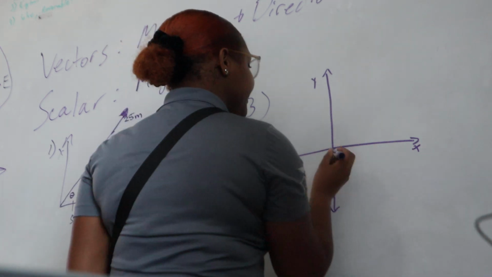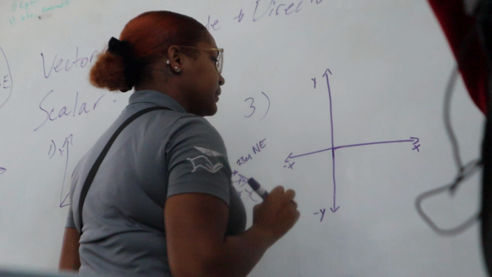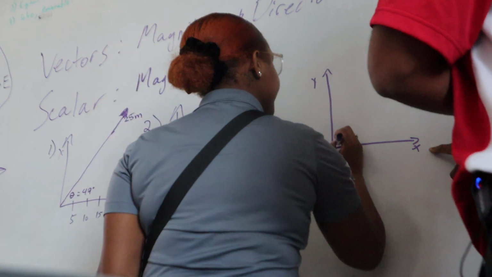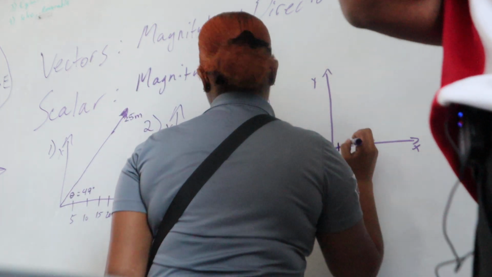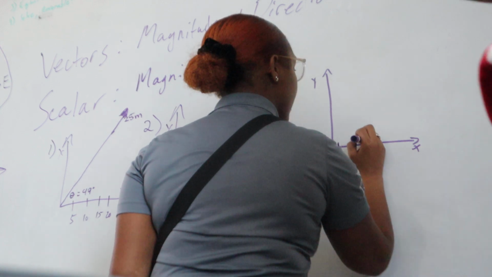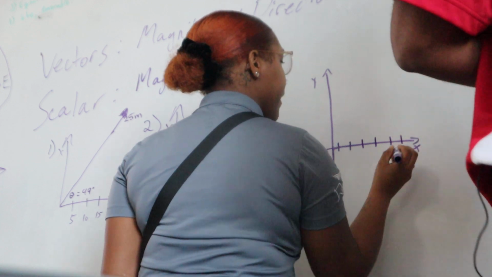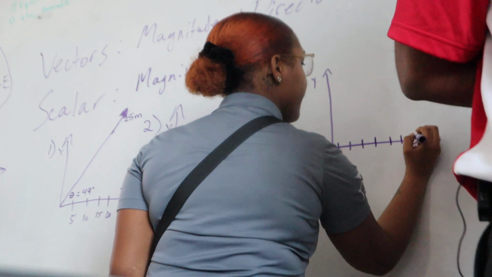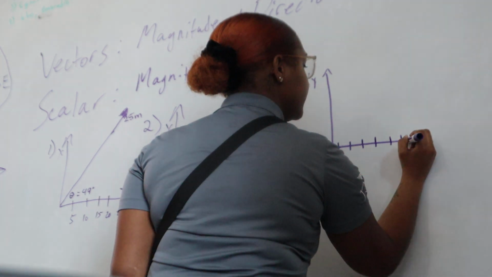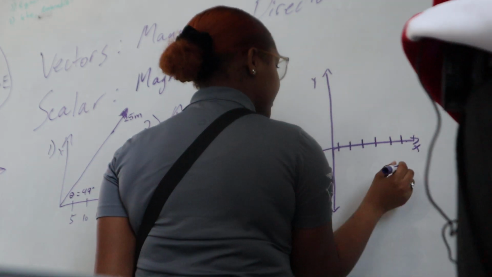So you gotta put the 5, 10, 15 on the x-axis or the y-axis? That'll be X. So X is going to be our magnitude. 5, 10, 15, we're going to 32. So 5, 10, 15, 20, 25, 30, and then 35. 35 will be at the end. Yeah, that's cool. Perfect. So the line is gonna stop right there?